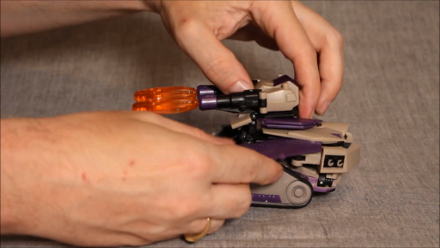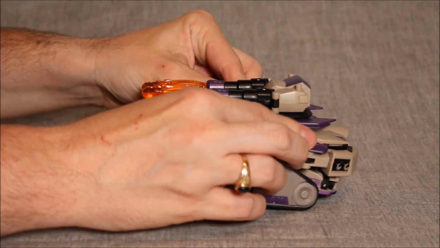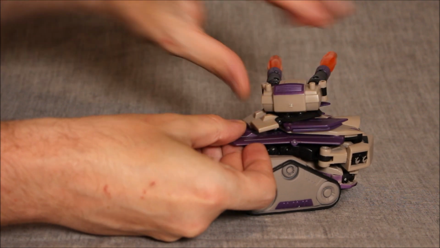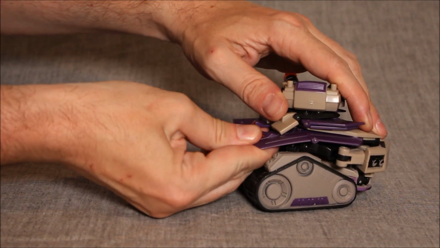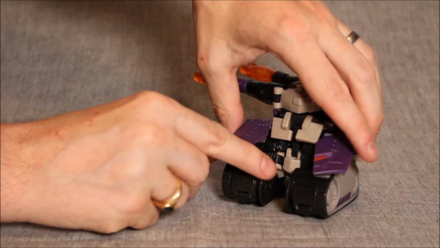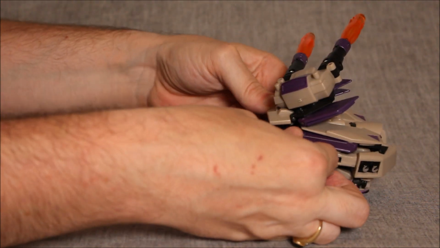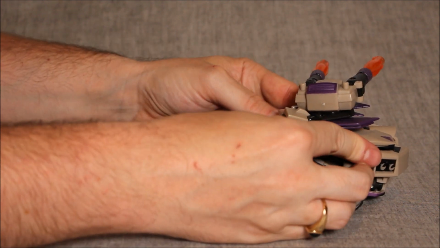Then we take the wings and bring them together kind of underneath. Make sure everything else is out of the way. The wings tab together here. These gray pieces come down, and then you've got to fold those wings down and get those pieces up out of the way, and tab the wings together because they kind of make the windshield of the tank, so to speak.